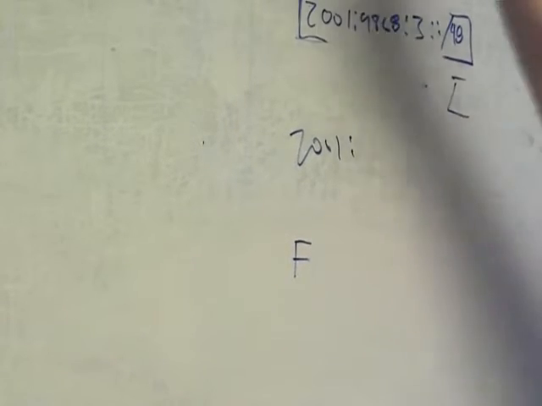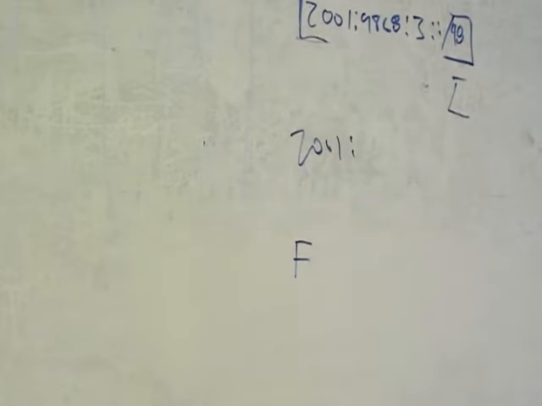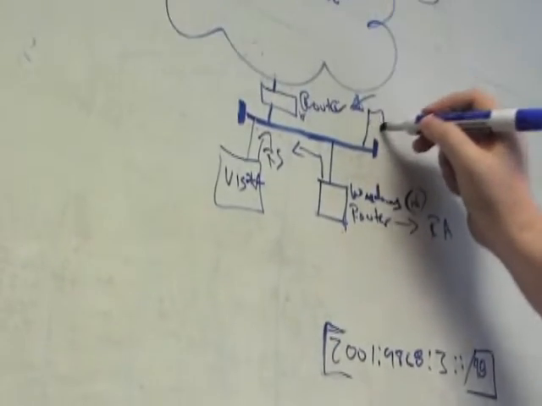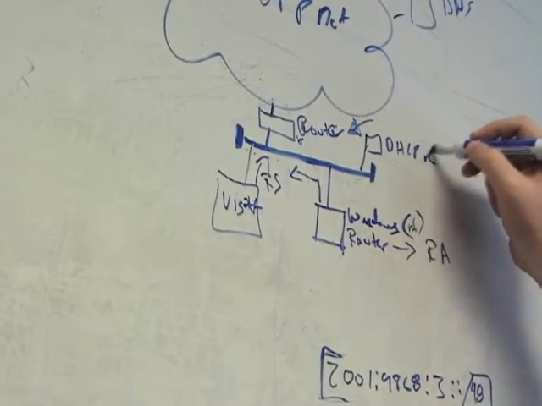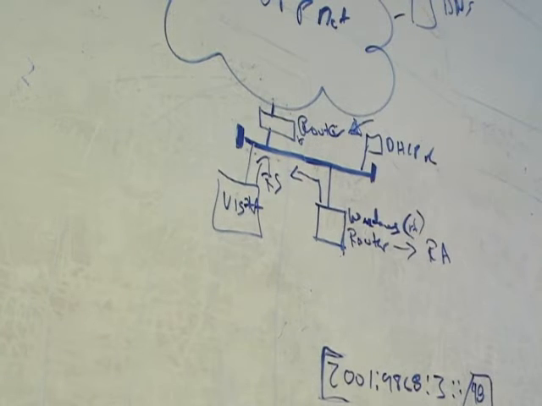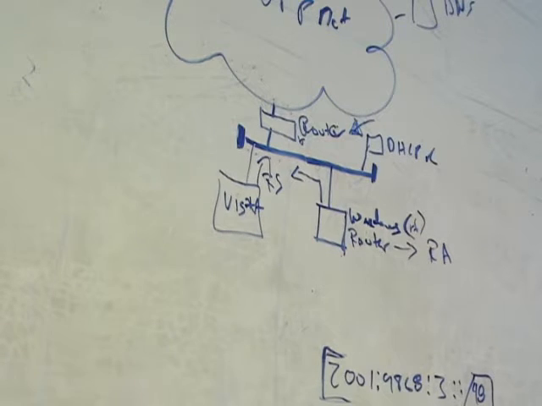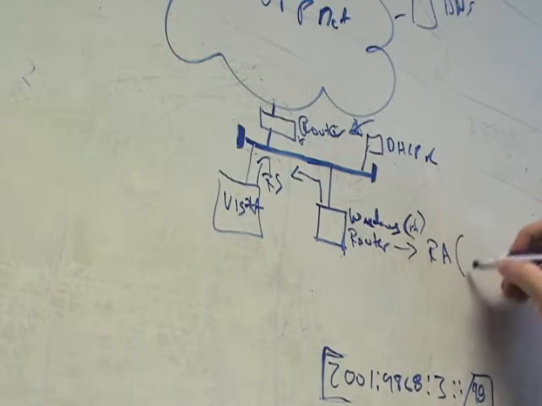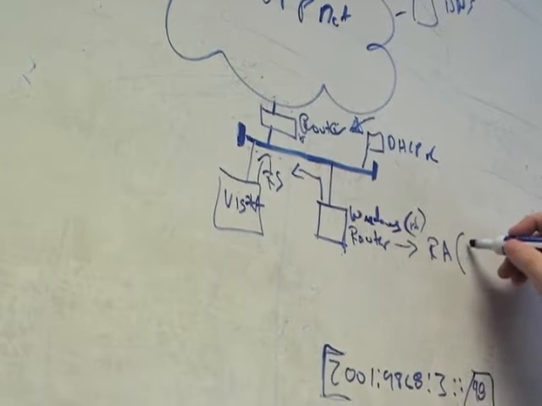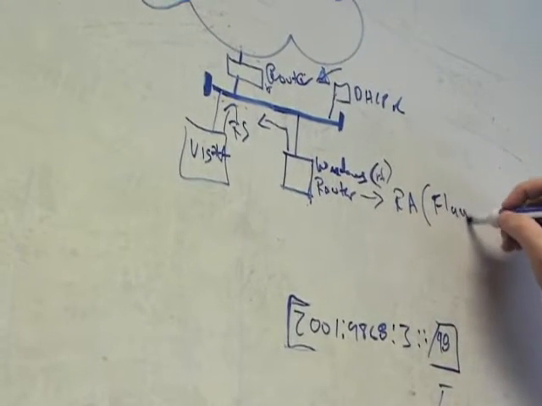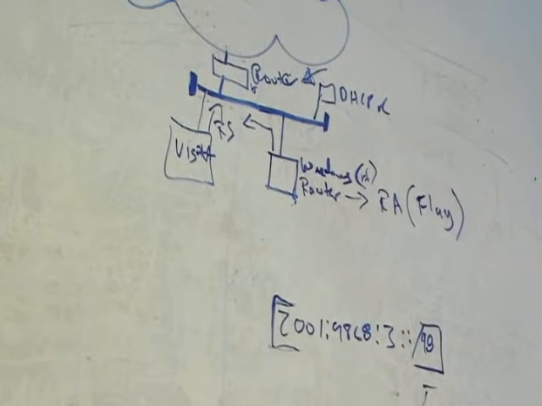The only other thing that you may want to do is, if you wanted to do a dynamic configuration for this machine, you would also have to have a DHCP v6 server. Now, the problem with this is the only one we have is for Vista's Longhorn server, so that's not readily available. If you have another solution that's out there that can do it, you can do that. You would need to configure this machine to set specific flags for the router advertisement that are documented for DHCP v6. You can look for DHCP v6 on the internet, and those flags are readily available.